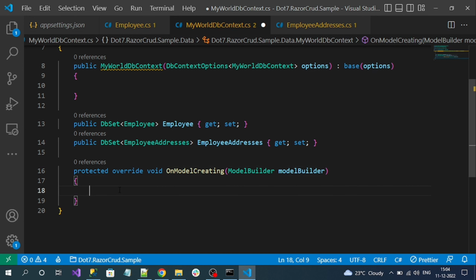Now here I can specify the relationship between my employee and employee addresses using the Fluent API.